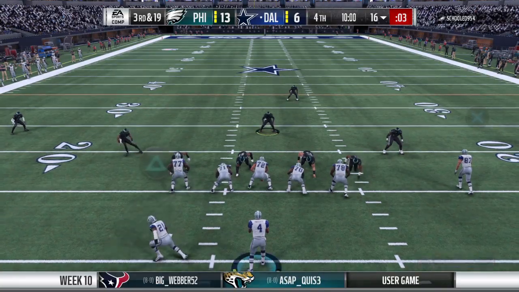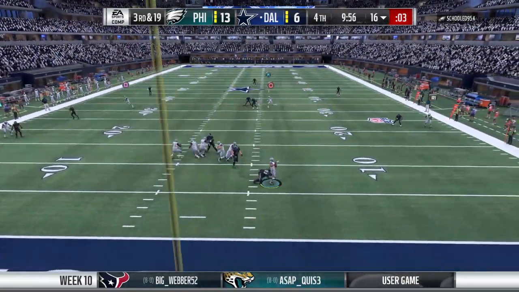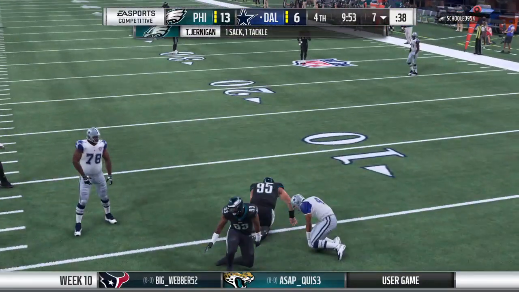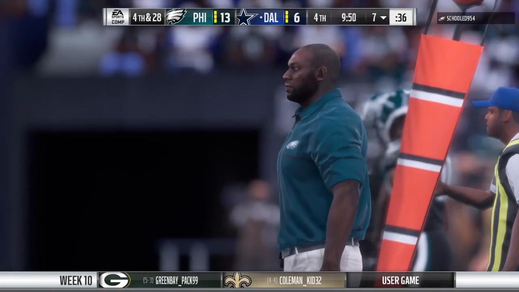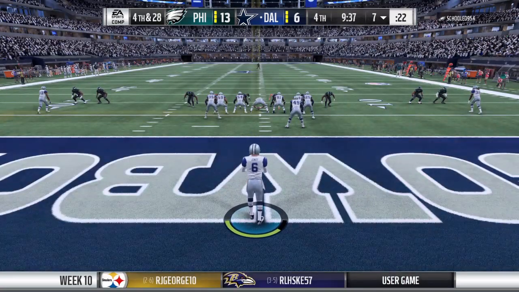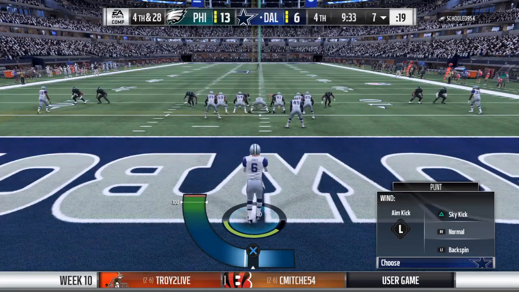Time running out here on the play clock. Now Prescott. And he's going to be brought down back at his own 6-yard line. Timmy Jernigan. He's the one to get him, and that's sack number 7 for him on the year. Out now comes the Cowboys punter as the drive goes backwards, so he's on to punt it away.